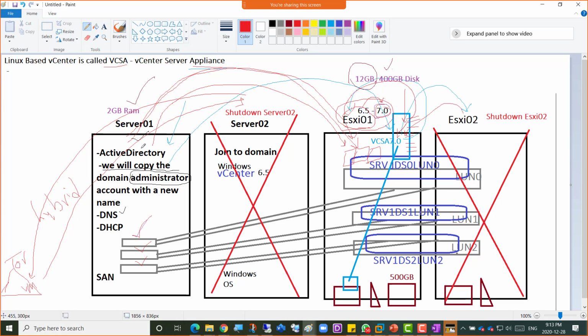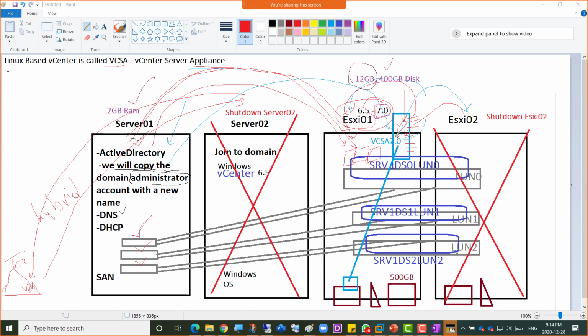Then I'm going to come back here, because I'm remotely connected from server 1 to this vCenter, right? So I'm going to go inside this vCenter again, and then I'm going to add this ESXi host from here again. So hopefully you recognize what I'm trying to do here. Because one of the machines is having fault tolerance, I'm not able to add this ESXi1 host right now. So I need to remotely connect to ESXi1. I need to delete all these machines.